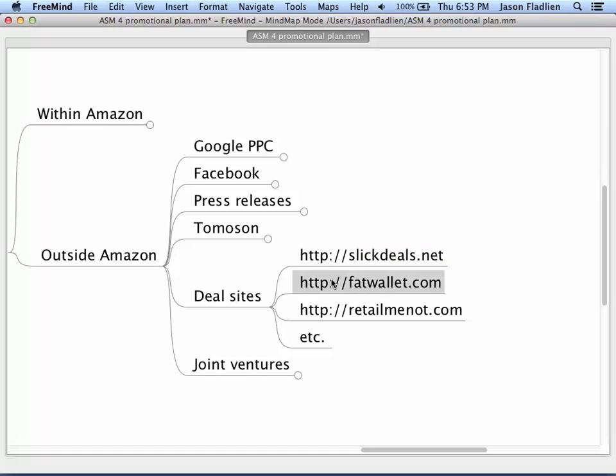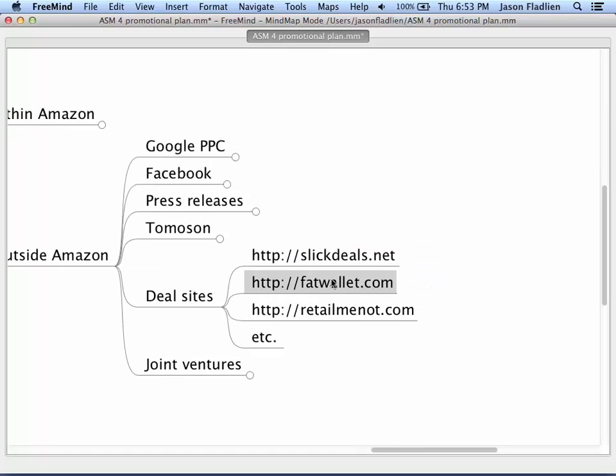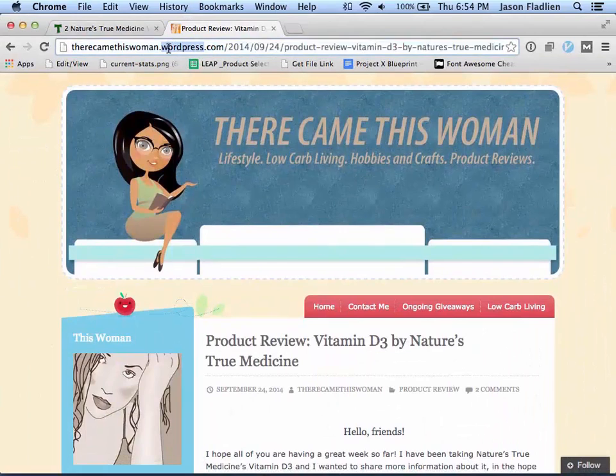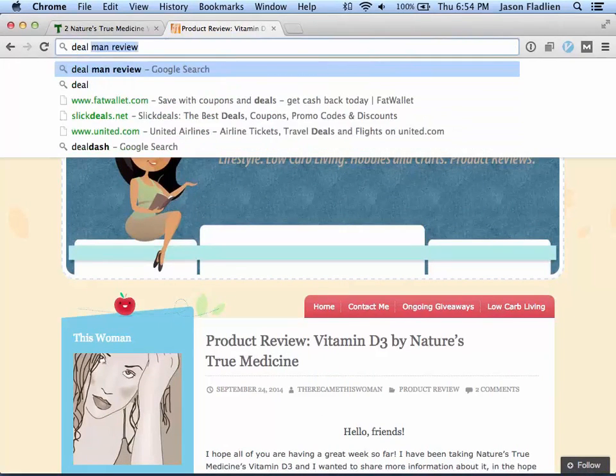Fat Wallet is the same thing. Go to fatwallet.com and look through the forums and see what deals people run where they still make money even though they're giving it away at a discount. And then emulate your deal so it can be similar to that. So identify the ones that are successful, then work your deal so it looks similar to those deals, so therefore you too can be successful. RetailMeNot.com is another deal site. I don't want to give you them all because I want everybody to find their own deal sites and explore and try them so you can kind of keep them to yourself.